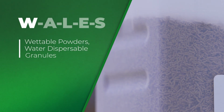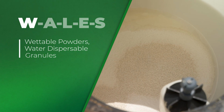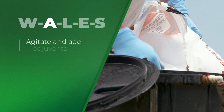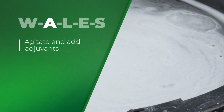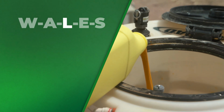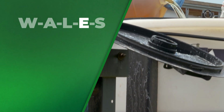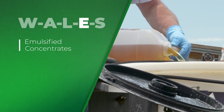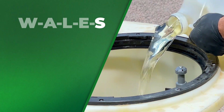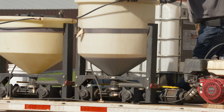So we're going to start with W, wettable powders or water dispersible granules. We're going to move to A, which is we're going to agitate and add our adjuvants, such as our anti-foaming compounds or our buffers. After that is our L, which is going to be our liquids. After we've got those in, we're going to look at going to E, which is our emulsified concentrates. After that, last thing left to put in is our surfactants, which is our S. It's important when following this sequence that you allow the appropriate amount of time between each mix to allow for proper agitation of the product.